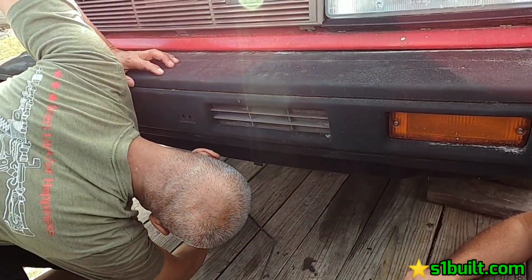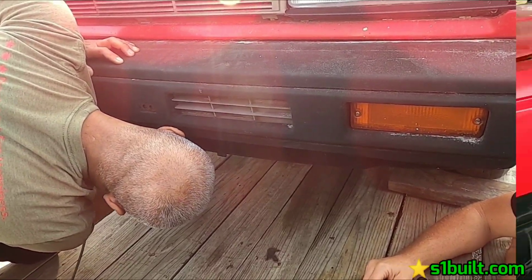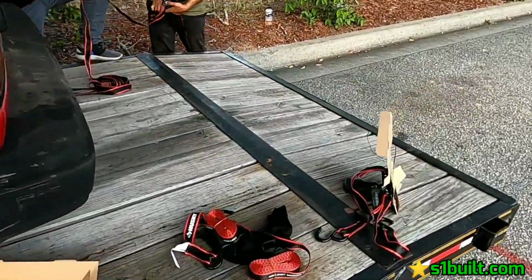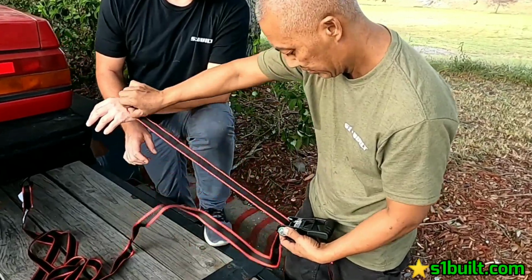Is there an e-brake? Yeah, there is. I have to stop somewhere. You can get there. Quick stop at Home Depot to strap this thing down.